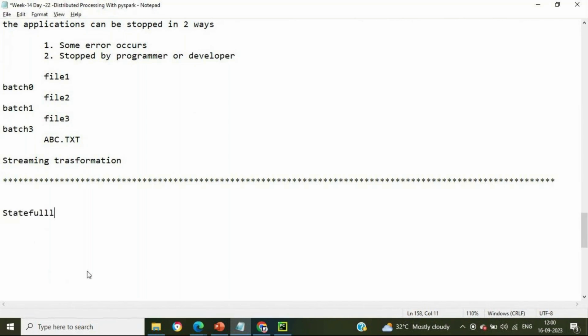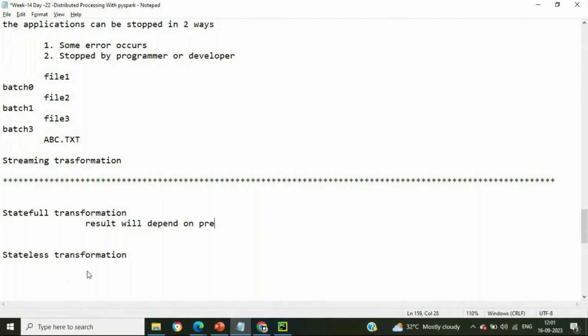In a stateful transformation, the result will depend on previous execution. In a stateless transformation, the result will not depend on previous execution.